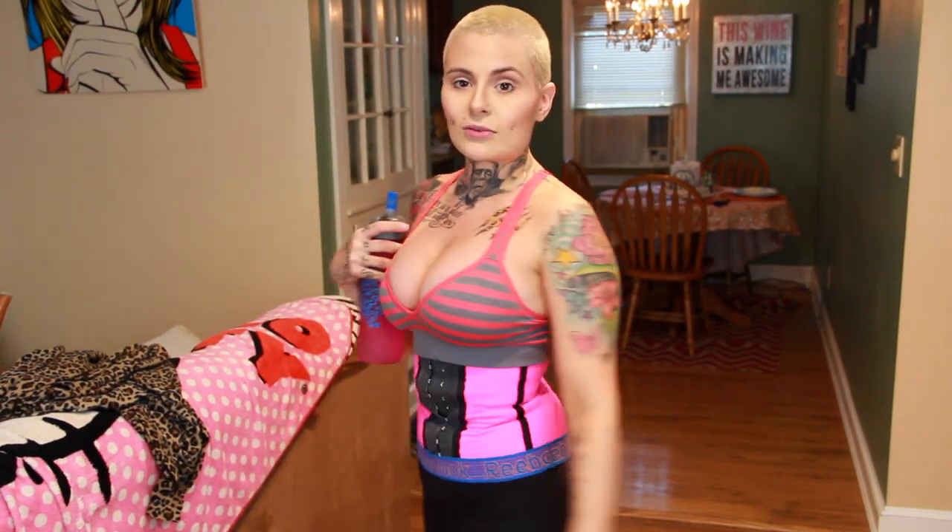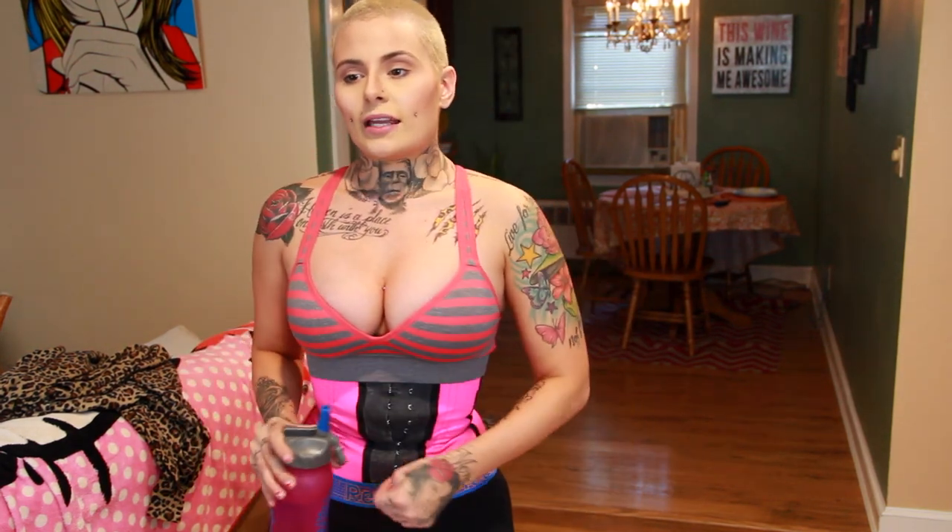Something that always helps me is my waist cincher — this one is from your closet and is made especially for working out. I love it; it's pink, vibrant, bright, and it just squeezes everything in. As you're working out it helps you get a smaller waist. This is size 32. The other one I've talked about in the past — I actually did a video on waist training, linked below — is for around the house or sitting down, but this one is specially formulated for the gym and made out of latex.